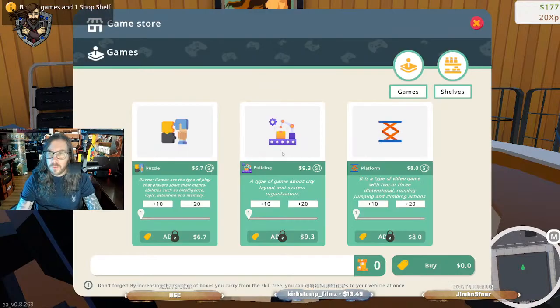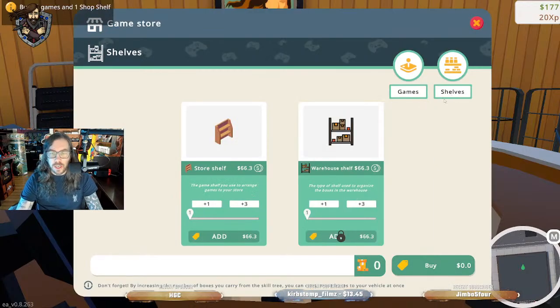Okay. Now we're gonna need shelves, right? How much are shelves? $63. Warehouse shelf? Regular store shelf? Oh my god. Let's just buy one. $130.